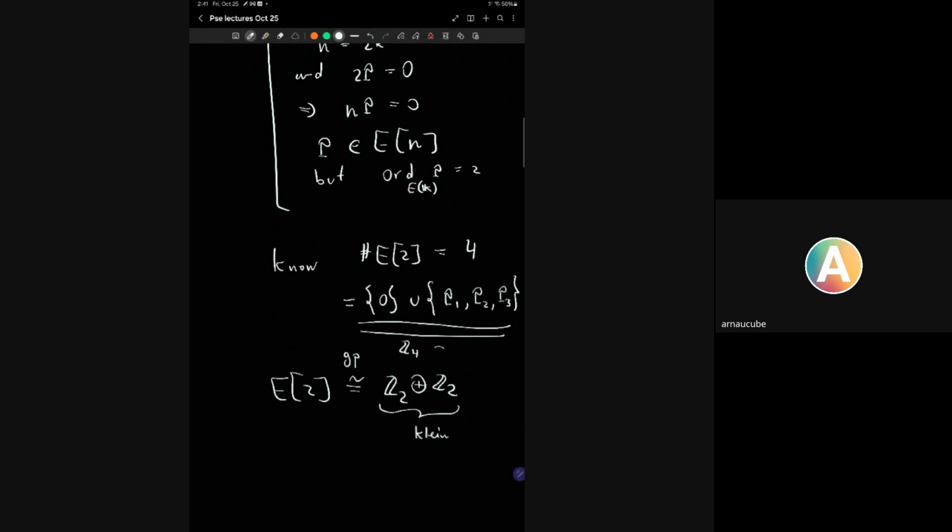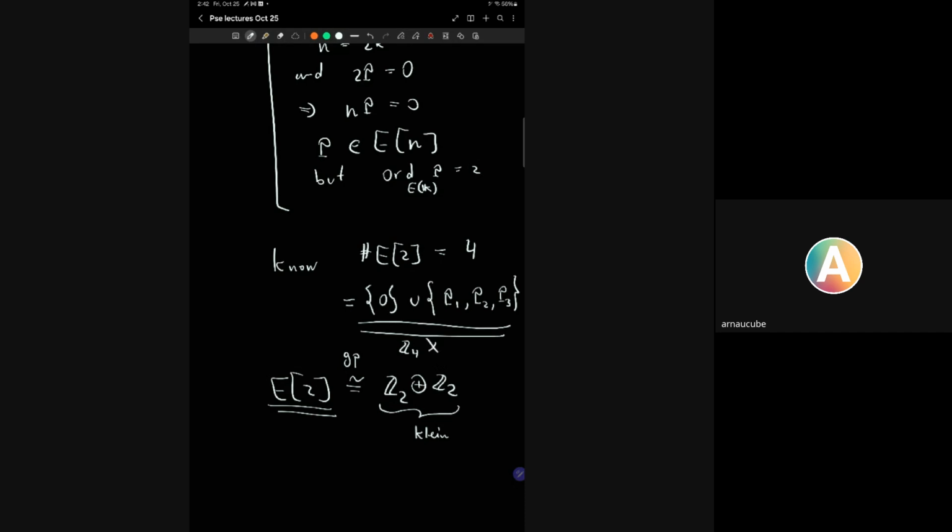And in integers modulo 4, I have an element of order 4, namely 1. I mean, if you do 1 plus 1 plus 1 four times, you get 0. And in E2, I don't have an element of order 4. All the elements are of order 2. So E2 has to be isomorphic to a group in which all its elements are of order 2, and that must be the Klein group. It cannot be integers modulo 4.